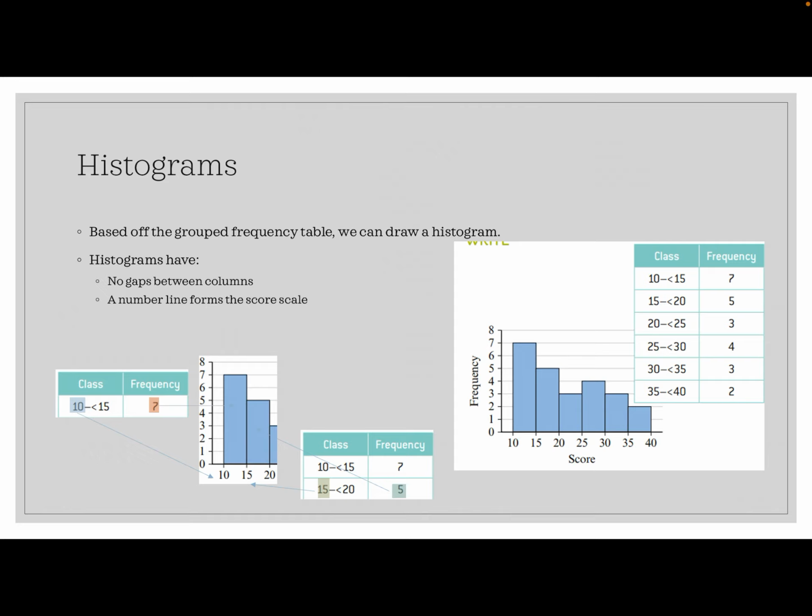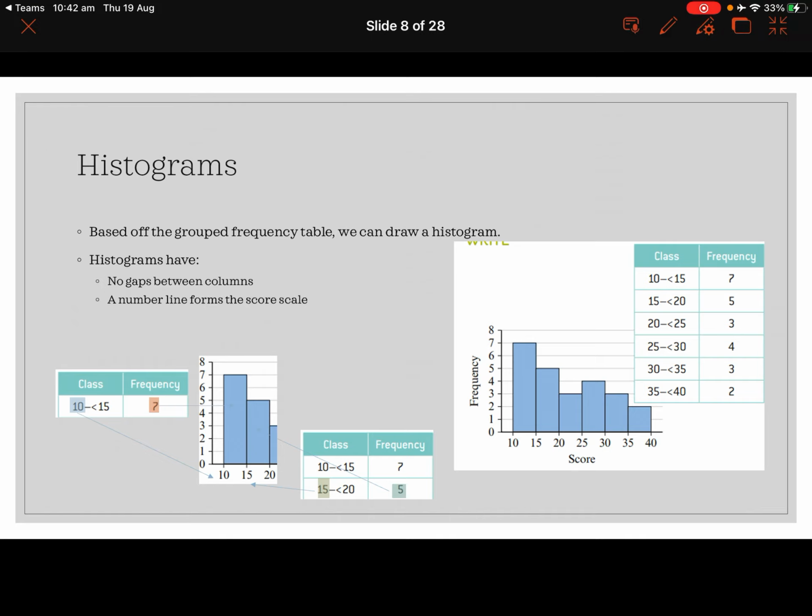When we've collected all of our data in class intervals, you can then make a histogram. A histogram is used for when you have grouped data. From a grouped frequency table, you use a histogram. The difference with these is that there are no gaps between columns. Because it's continuous data, we don't want any gaps between them, because they're not separate. They need to stay together. Looking here, there's no gaps. All of the columns touch each other, and that's exactly what we want.